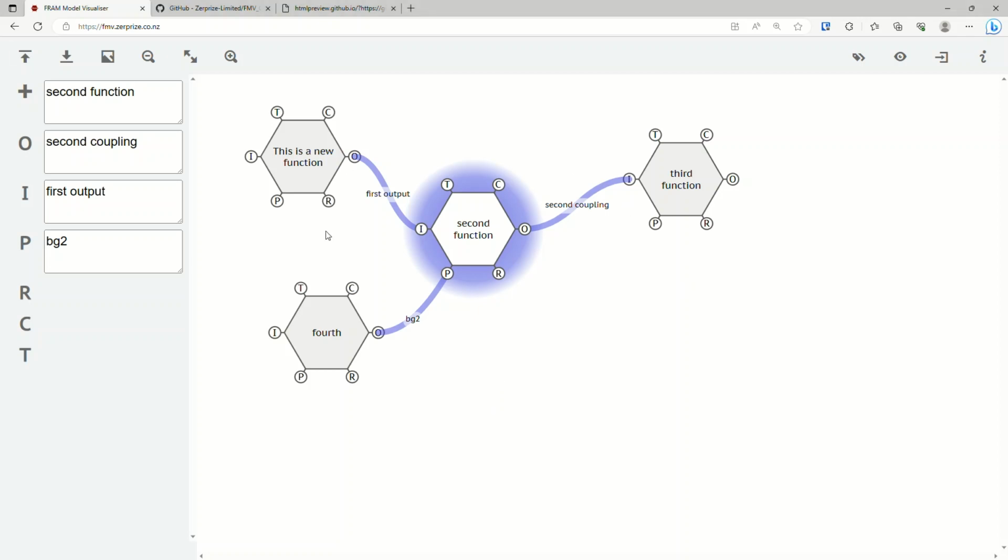Now in this case, we've just created a new model and we might want to save that. So the second button is the download or the save function. If we click on that, because we're in a web-based application, it has saved a copy of that file into our local downloads folder. Where that's located depends on your local computer and browser setup.